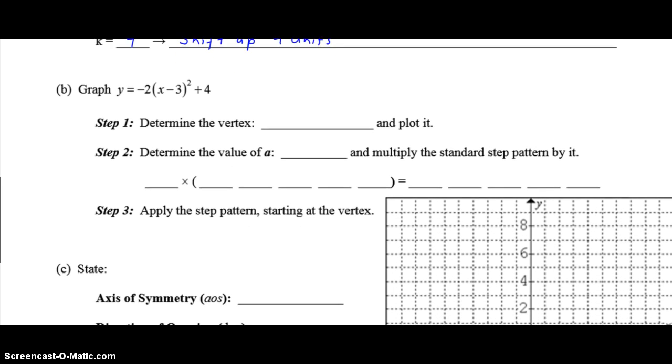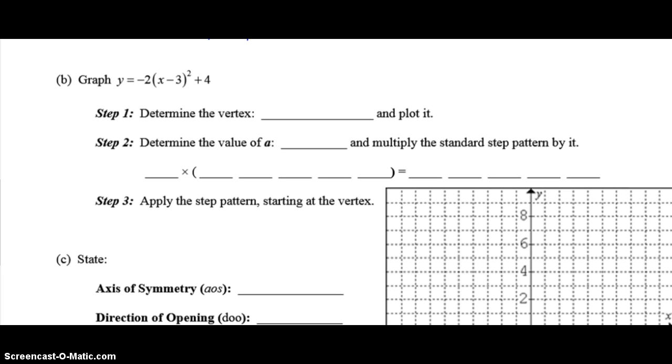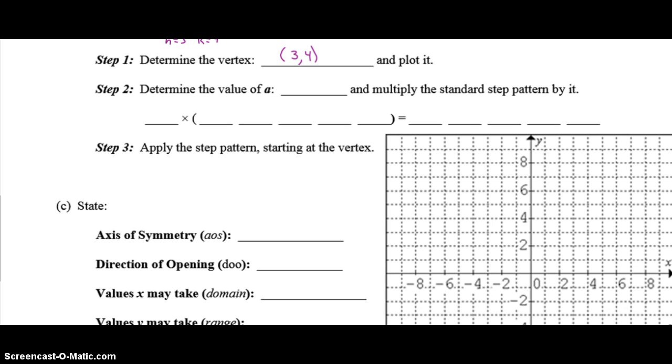In question B, you are asked to state some of the properties. In here, determine the vertex. So what you want to remember is the vertex is made up of the H value and the K value. Because your vertex of your parent function is at 0, 0, and it has been shifted H units either left or right, and K units up or down. So since your H is equal to 3, and your K is equal to 4, your vertex is going to be at 3, 4. So let's plot that vertex, because that's always the first thing you want to do. Right there, there's the vertex.